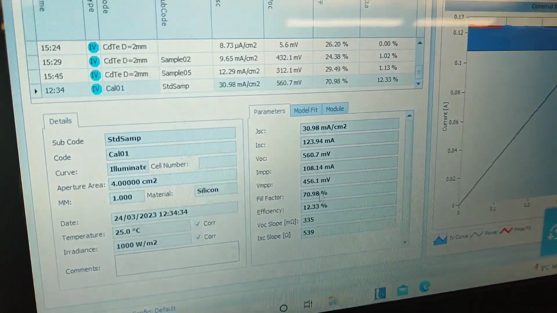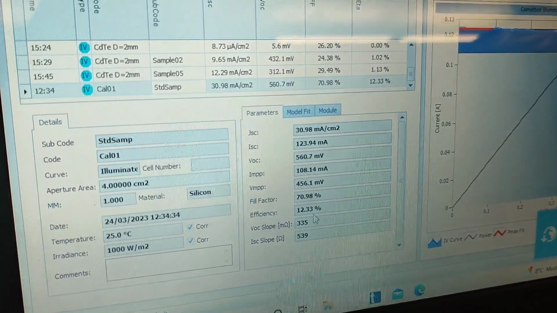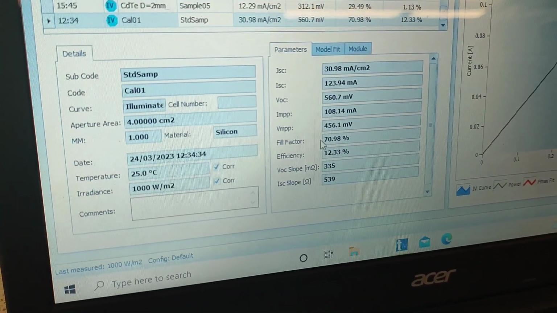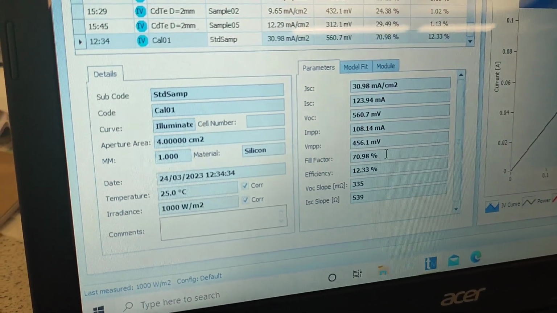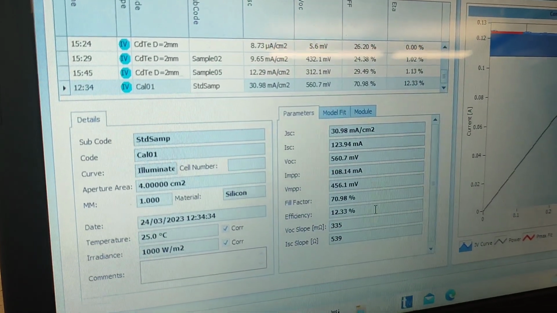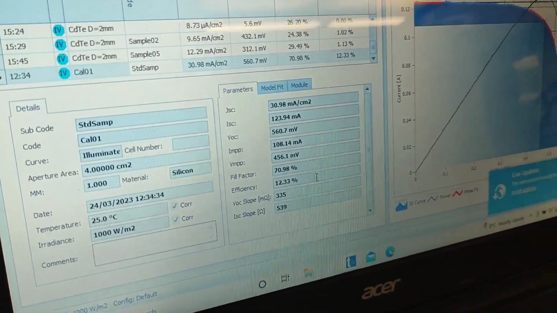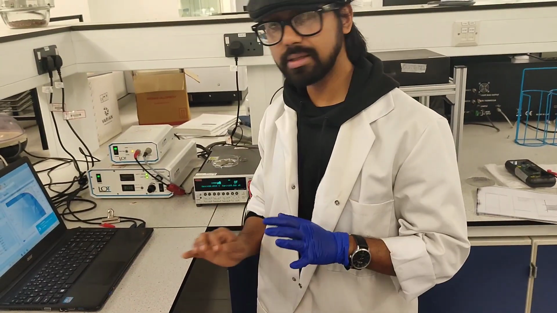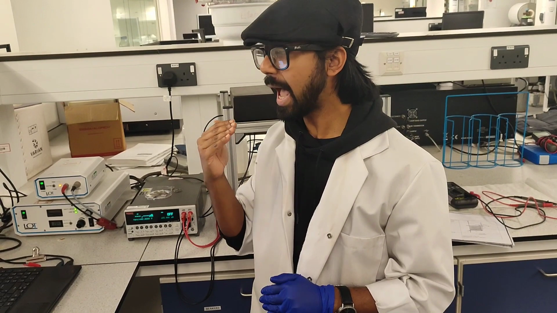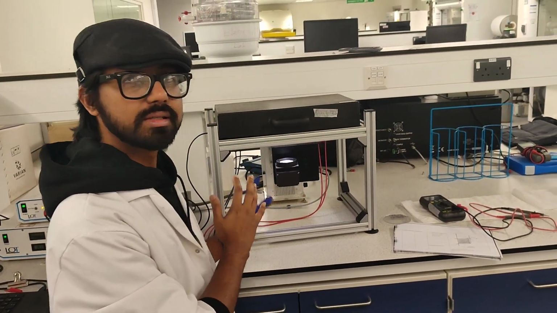So you can see for this calibration cell, for this reference cell, our JSC, our VOC, our fill factor, they are all calculated automatically by the system, and therefore we can see that the reference cell is of 12% efficiency. So we now know that our instrument, the IV measurement instrument, is now set to go. So that ends the calibration part. So the next part is about how we now use this system to measure our real life devices.